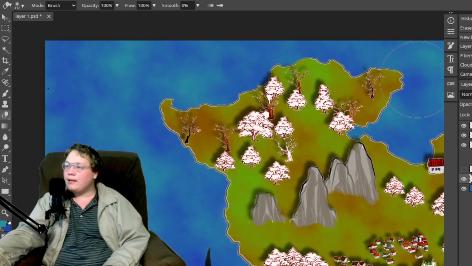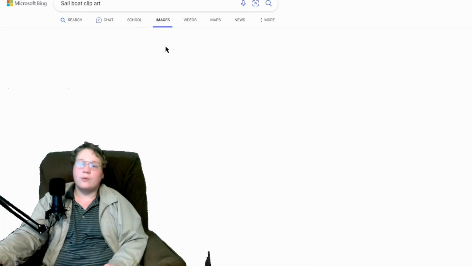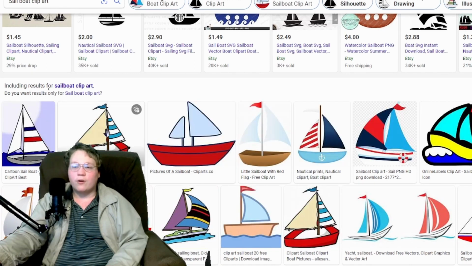And you know what? We need a little sailboat. So we're going to walk right over to Bing. I'm going to cut whatever you see right here, and we're going to search for a little sailboat clip art. Remember, if you're selling something, you need to be a little more concerned about what assets you use. But we're just fine right here because we're making a fun concept map for our personal campaign.